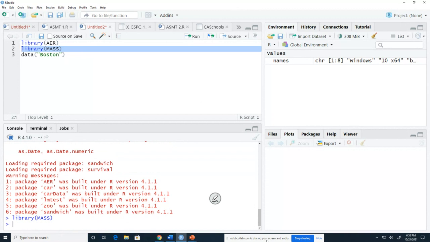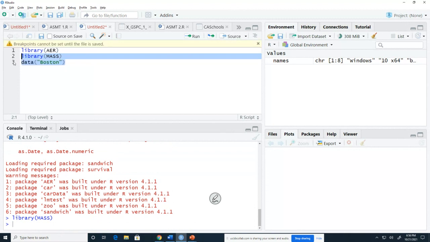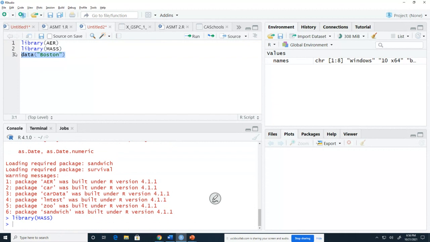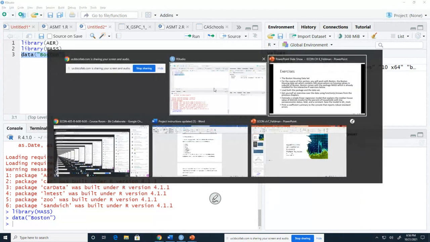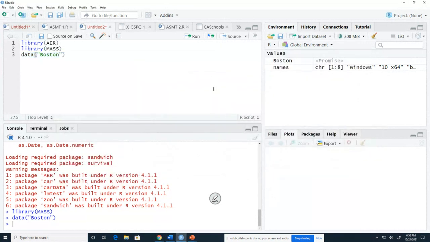Let me pull up the chat. For those in class and online, go ahead and run Boston. And then you should see Boston shift over to your values. You guys see that? One person said he's not getting that because he didn't install the package. Okay. Are you good to go online?